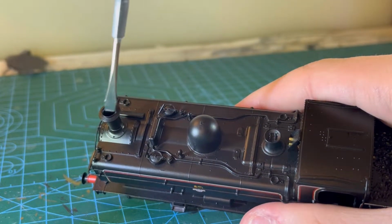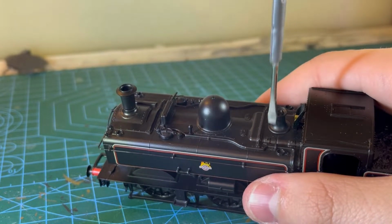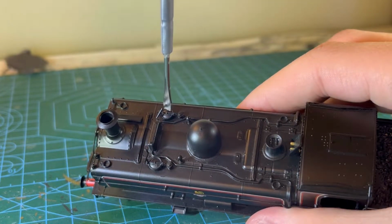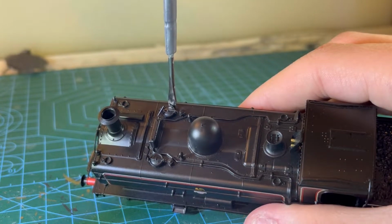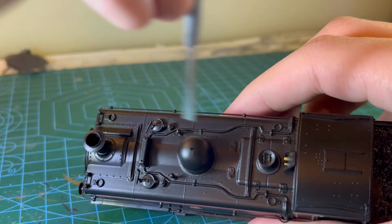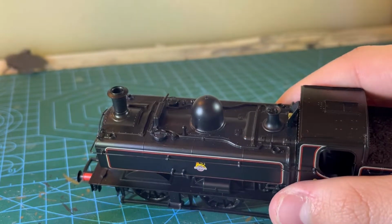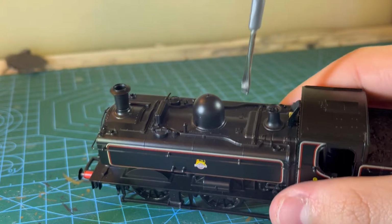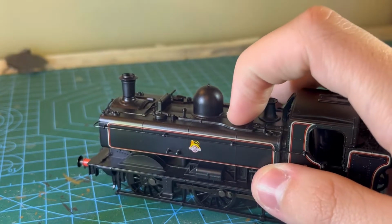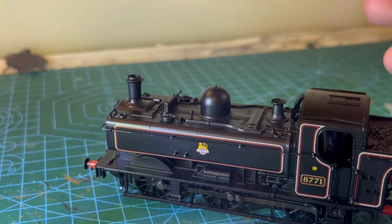We have loads of very nice detail. We've obviously got the chimney, the dome, the safety valves in this sort of casing, and the whistles, and we also have some other details, so where you would fill up with water. And I'm not sure what these bits of piping are for, like what this detail here is. Any of these things I'm not sure about, could you let me know. And I presume this here is the firebox, where the firebox sort of pops out onto the boiler. That is the firebox, I presume.